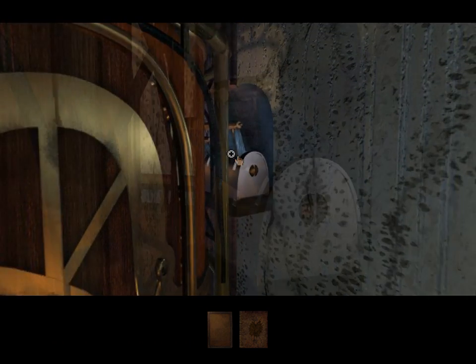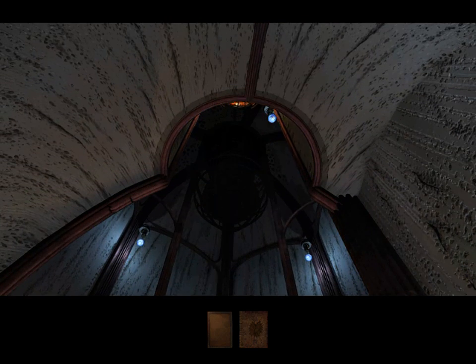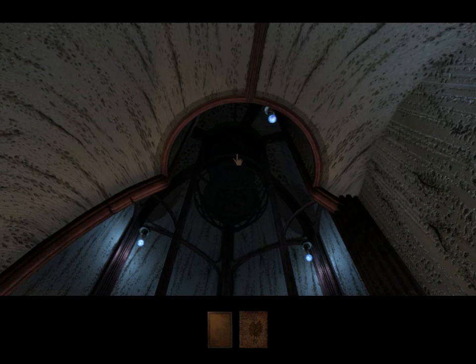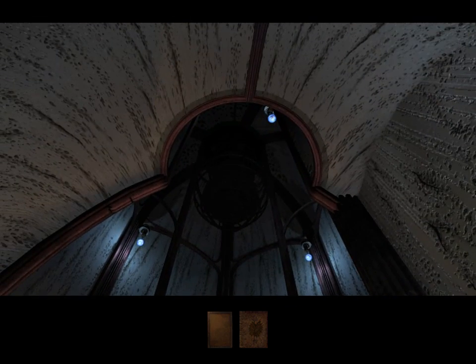Alright, so let's see if the elevator does anything different now. There we go. You can see those clamps are now rotating the elevator around to face toward the inner door. So now the elevator is in full operation. Nice. Wait a second. I probably should have boarded the elevator before doing that. Oops. I apologize for the minor inconvenience.